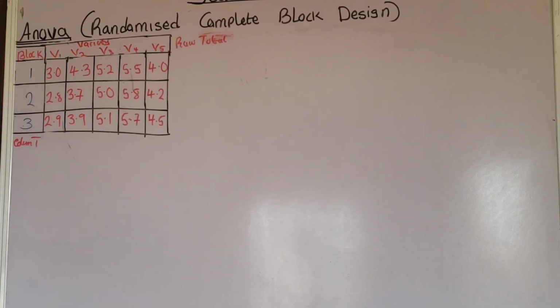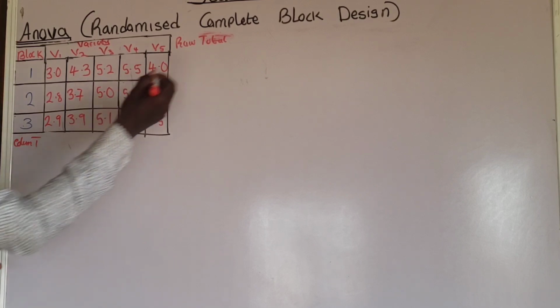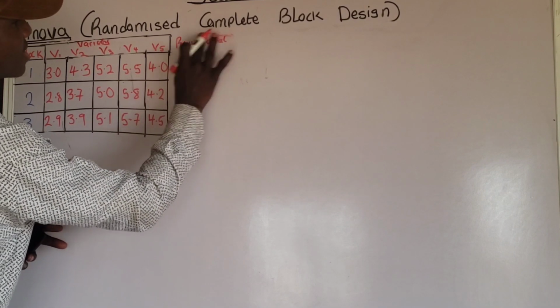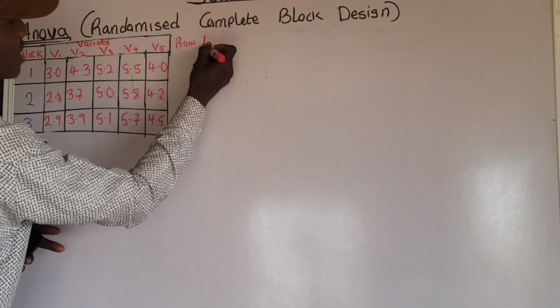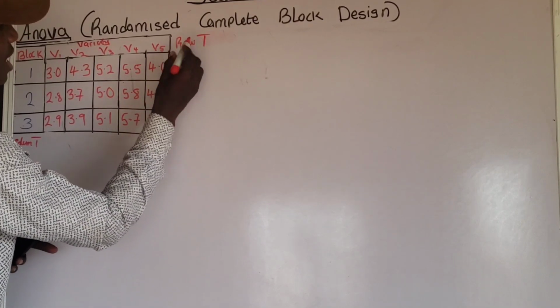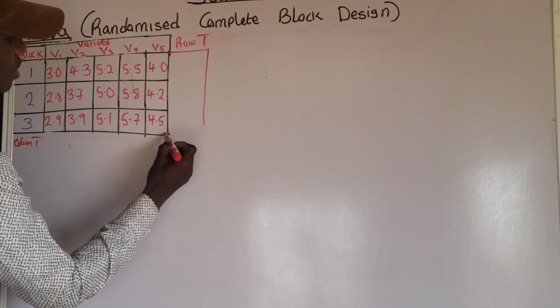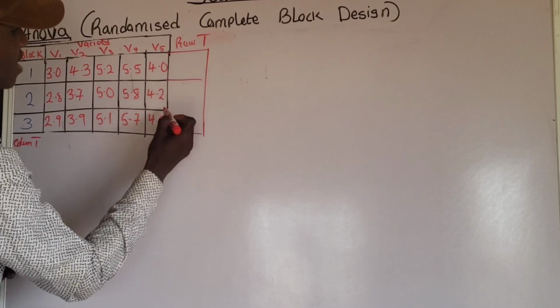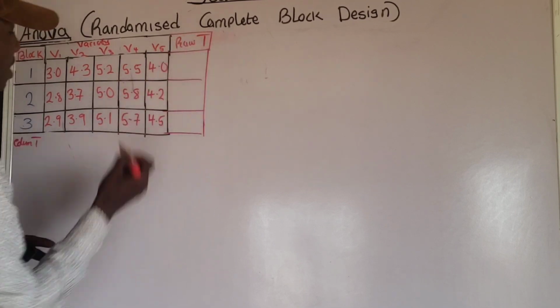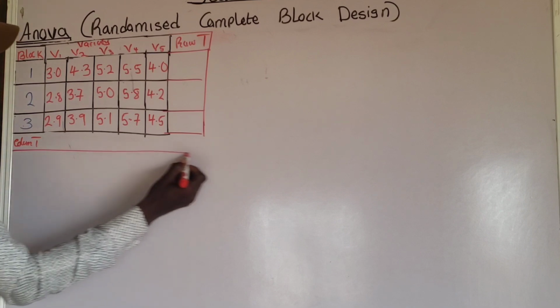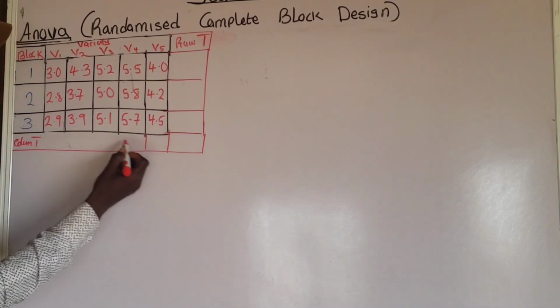The reason why I want to take the row total and the column total is because I need to calculate the correction factor. So I'm going to have another row in this place. I just want to shorten this so that it won't take another space. The meaning of this is row total. So I'm going to have another bracket here. Now for the variety side, I'm still going to have something like this as well.